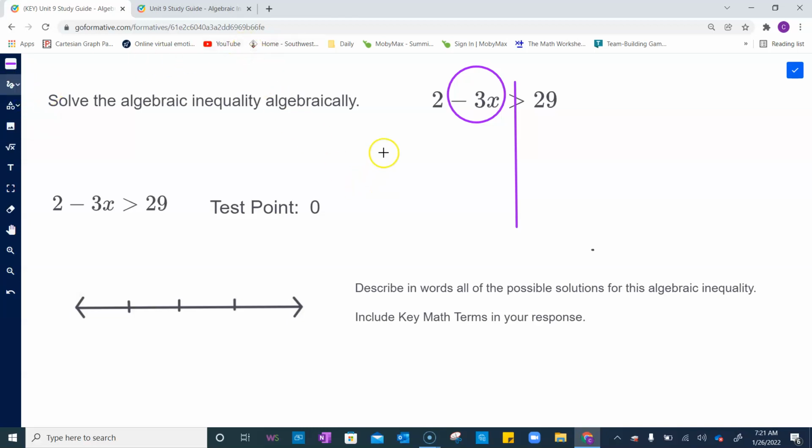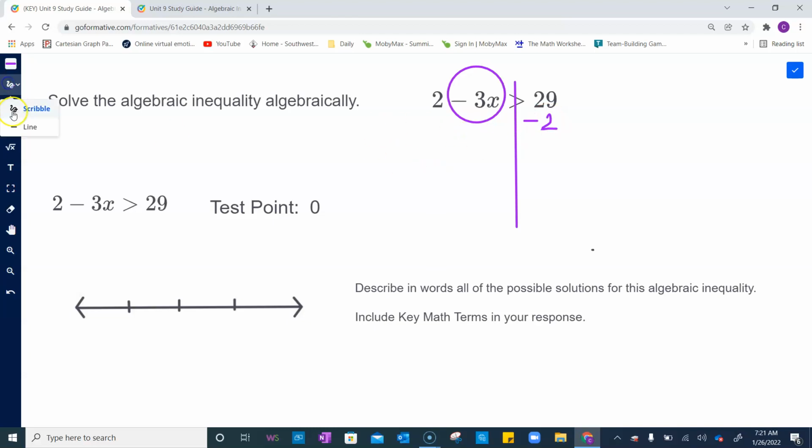If you missed this problem, this could be what you missed, this negative sign. It's a minus sign, but it's also a negative sign. This symbol goes with the coefficient. It doesn't go with the 2. The 2 is positive. The symbol that indicates positive or negative is always to the left of the number itself. So that's key right there, to identify that the term is negative 3x and we need to get the 2 away from it. So we are going to minus 2 on both sides of our inequality. That's the first step.